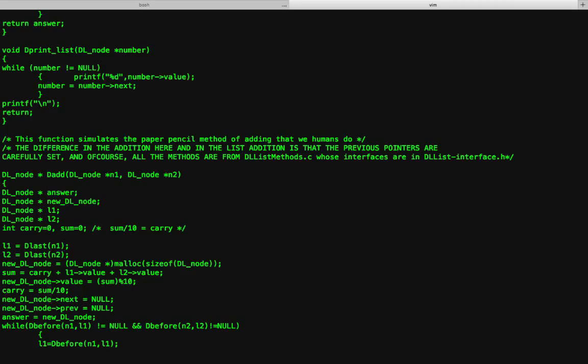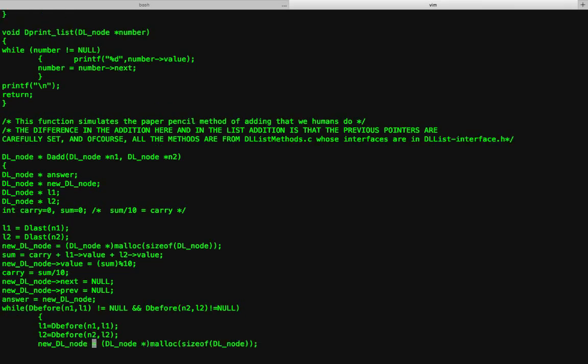So let us just look at the implementation of dadd. Really, it's exactly the same implementation as the add function itself, except that significant care has been taken to ensure that the pointers are all appropriately set. For example, whenever a new node of the DL node type is allocated, both the next pointer and the previous pointer are set to null.